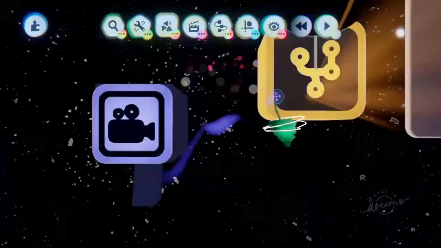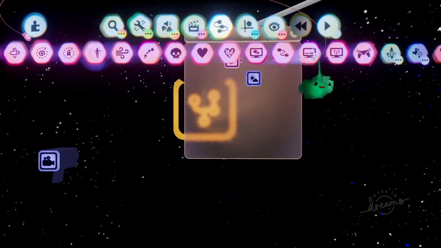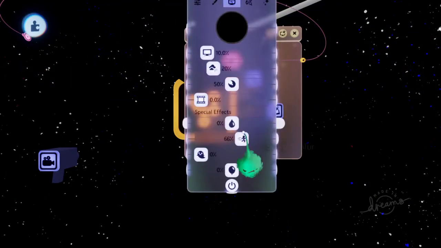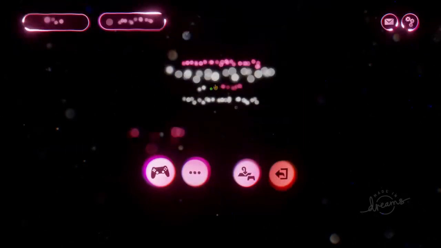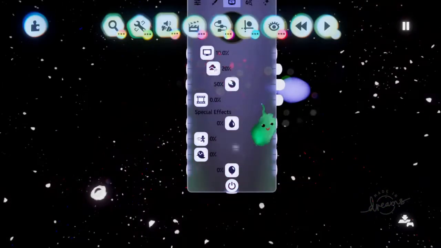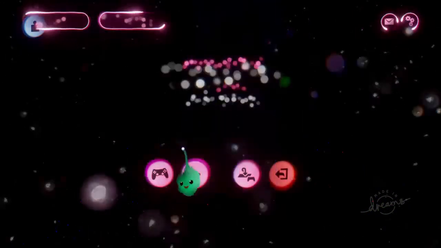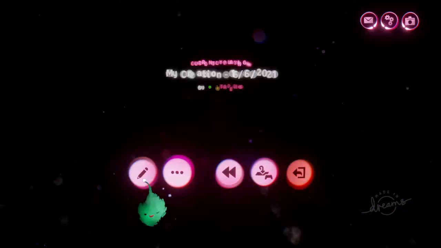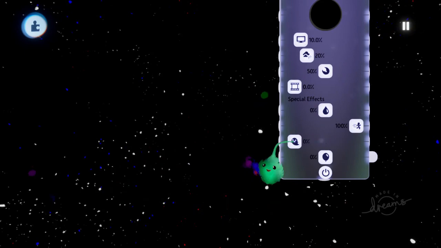Cool. So what you might notice though is it's slightly blurry. And if we use a grade gadget, you can actually control that. So I tend to turn the motion blur down, and then it looks more crisp and a bit more old school as well. Or you can just turn it up if you wanted to. And they will streak a little bit more. And if you use camera movement blur, the stuff on the screen fades instead of being wiped every frame. So now you get this extra streaky effect. But I tend to not have that on.